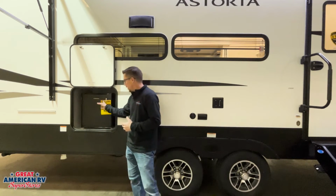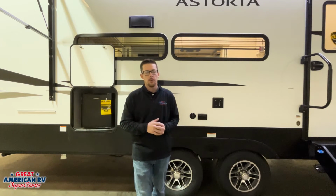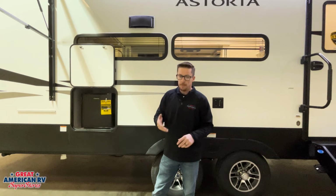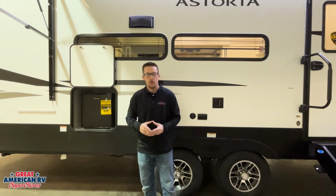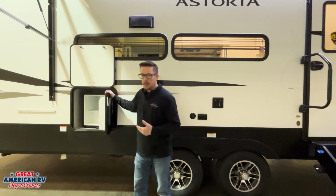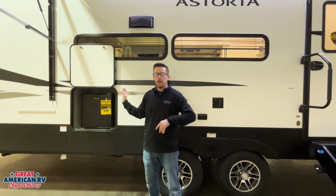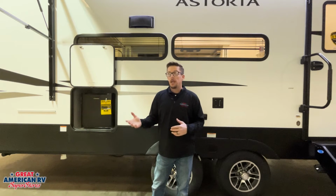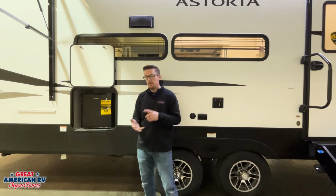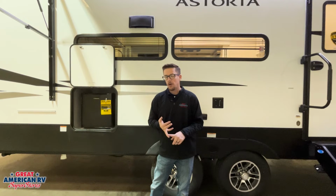Here we have our outdoor dorm refrigerator in this compartment. This is a 110 operated refrigerator. Anytime you plug your unit into 15, 30, or 50 amp service, that refrigerator is going to turn on. Now you need to be mindful of that because it does have a freezer section in there. It is going to cool, so that means we're going to end up with water, condensation, whatever in that little fridge. When we store our unit or when we unplug it, whatever, we need to go in that fridge, make sure the freezer has defrosted, and we need to clean out that extra water that's in there as well as any condensation.